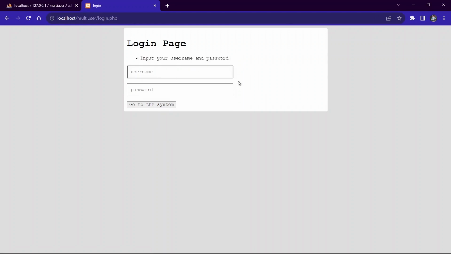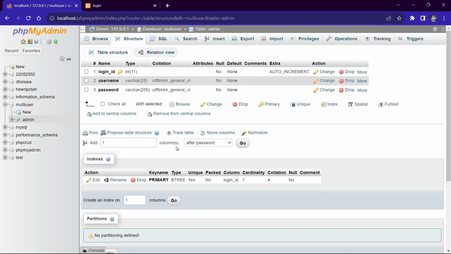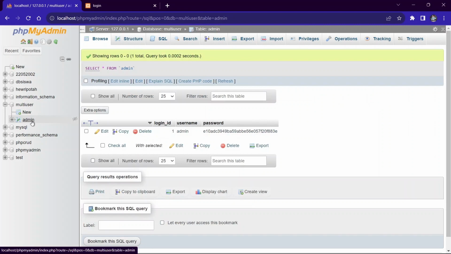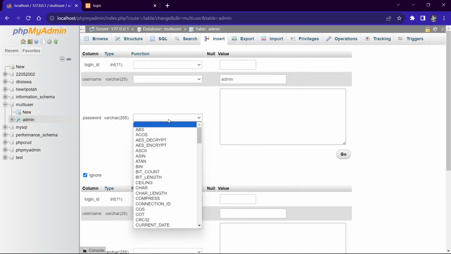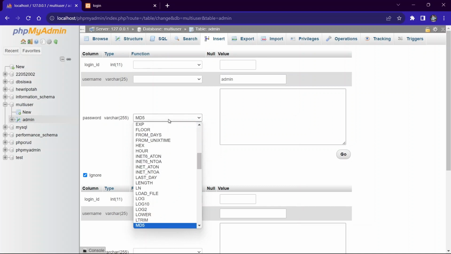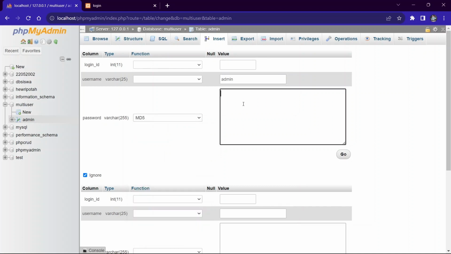And okay, so let's input the password inside of admin, and then insert username, just admin, and for the encryption will be MD5. The password here will be 123456 maybe. Then hit go.